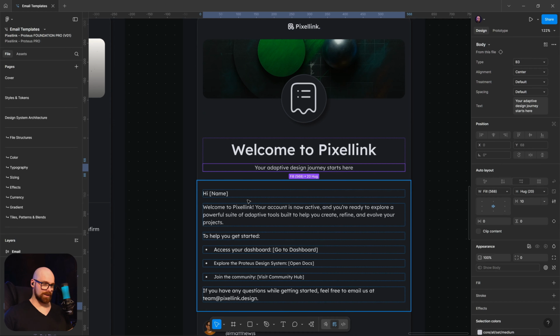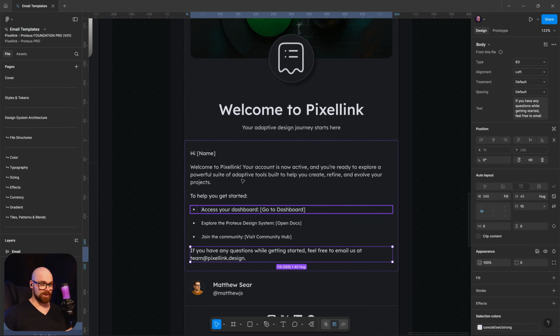Down here, I have a section where I have put together blocks of text. Now, the advantage of blocks of text like this will start to become a little bit more clear as we build these out and create the different variations. And then at the end, our email usually has a signature saying who it has come from. We also will tackle some of those additional links to social media and follow up with just a logo to represent the brand, to keep it all consistent and tie it up together.